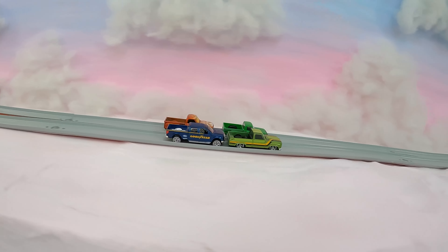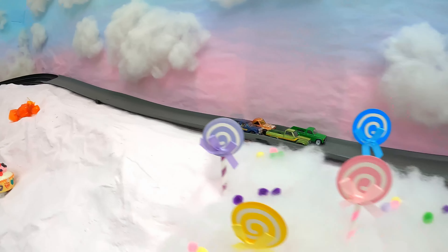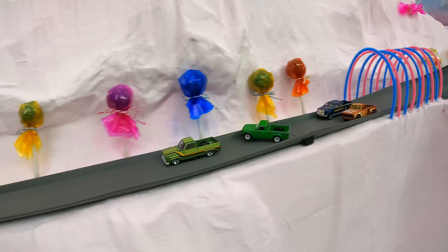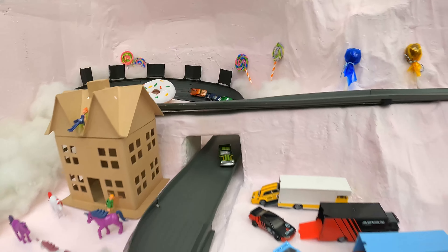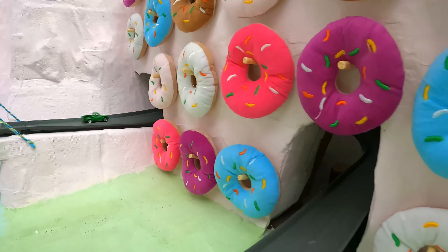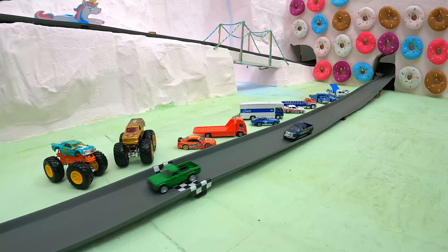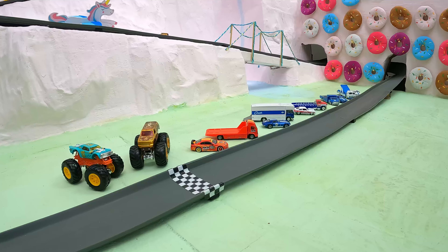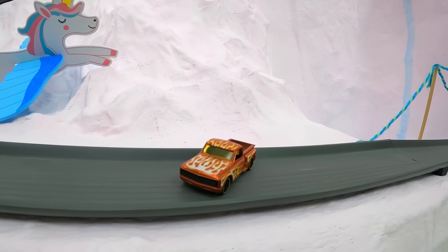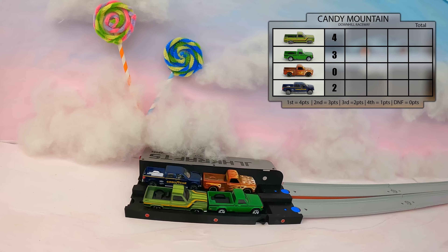Alright, next group. Silverado out front followed by the Mazda. I'm really rooting for the Mazda just because I want a Japanese truck to win this whole thing, but he's not looking good. He gets hit by that Ford F-150 and punted around by that Silverado. Looks like the Silverado is going to walk away with this one. Mazda second, Ford in third, and that beautiful flaming hot Chevy is wrecked — he's sideways.